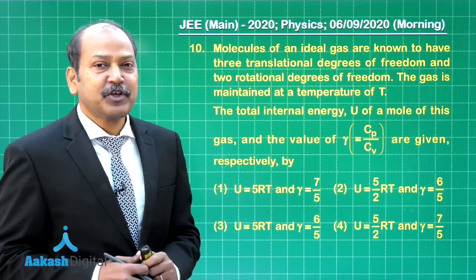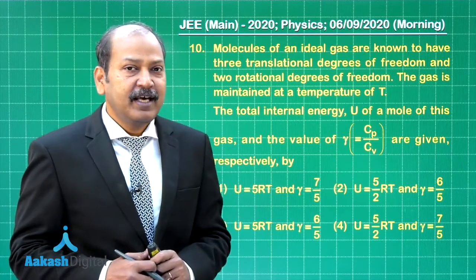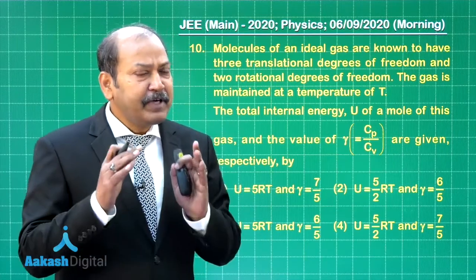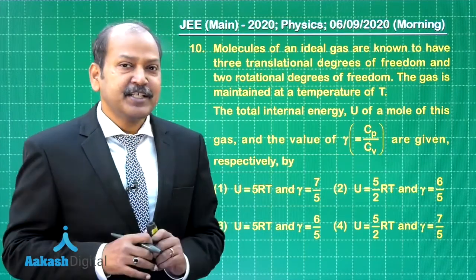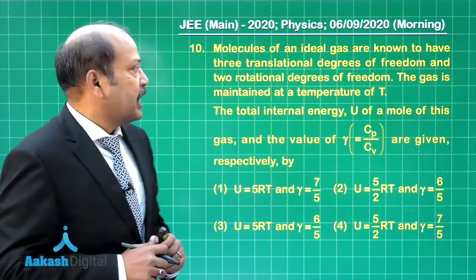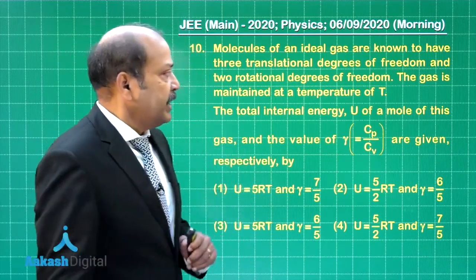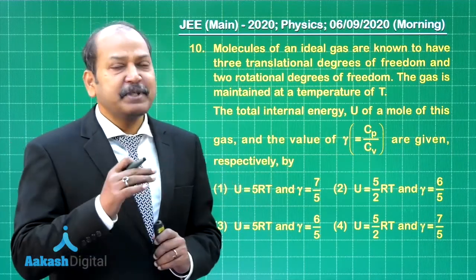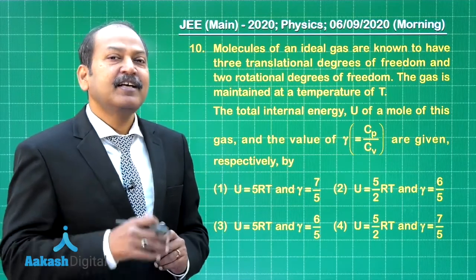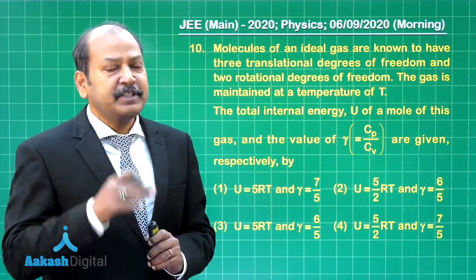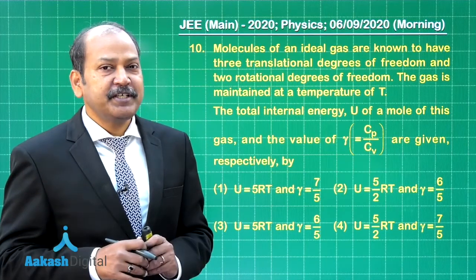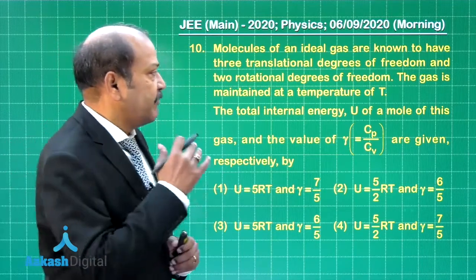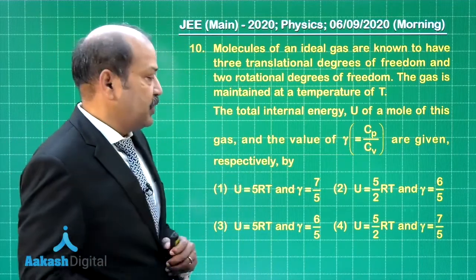Clearly the question is from the topic kinetic theory of gases, and it is about ideal gases. The degree of freedom is given to us, and we have to find the internal energy of 1 mole of this gas. Now, the total number of degrees of freedom in fact is 3 plus 2, that means 5, and for 1 mole of gas in this particular case, the energy is number of degrees of freedom divided by 2 multiplied by R into T, or F RT by 2, where F is 5. So, that means the value of U will be 5 RT by 2.